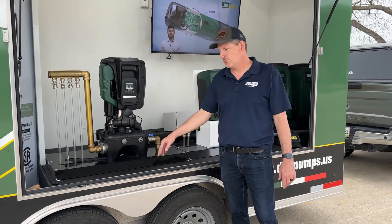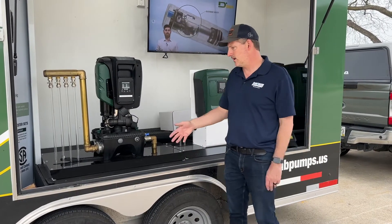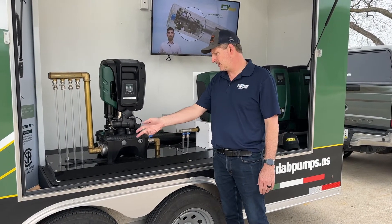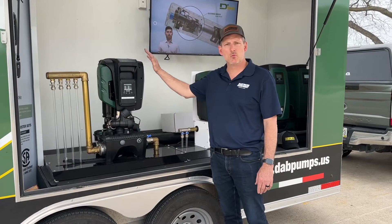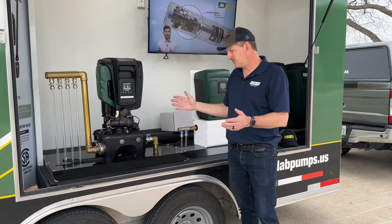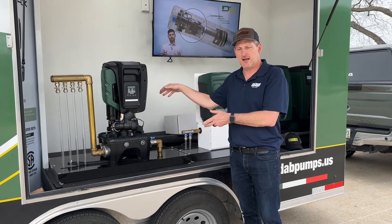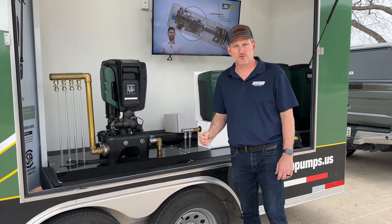This is a single dock, but you can do a twin dock and then a third dock. If you want to get a twin dock but only need one pump right now and want to add one later, it's as simple as getting the twin dock, then purchasing the additional pump later and installing it — that'll give you twice the flow rate.